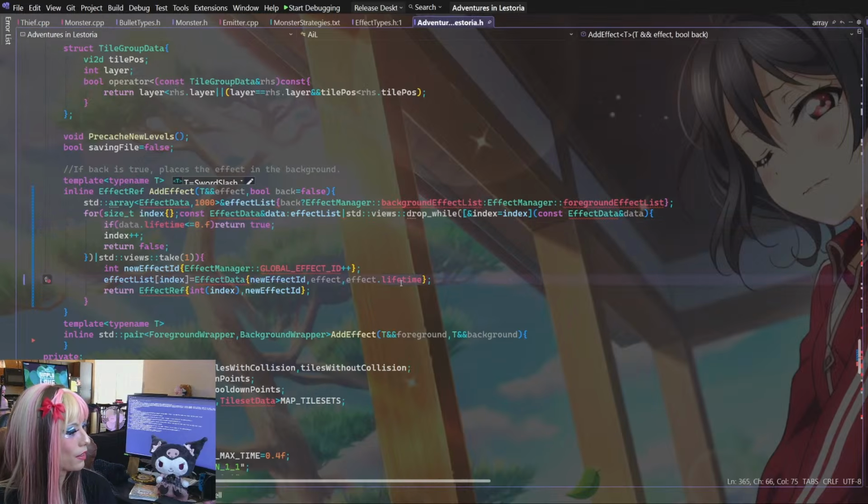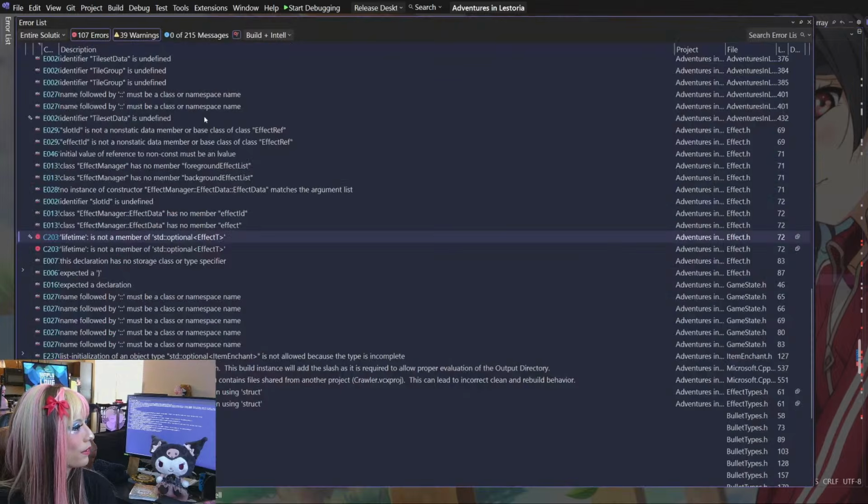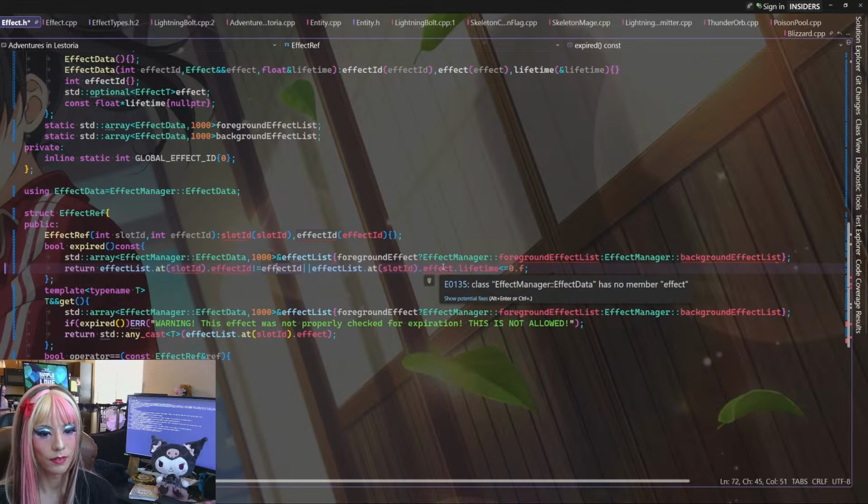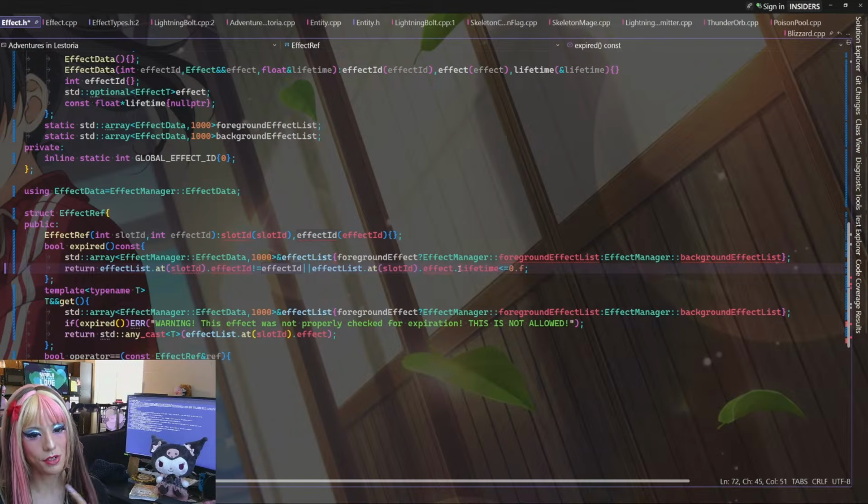So in here, wait, what? Hold on. Lifetime is not a member of optional, line 72. No member named effect. Oh, right, because now this is an optional. Which we can make the dangerous assumption that it always exists. Right?